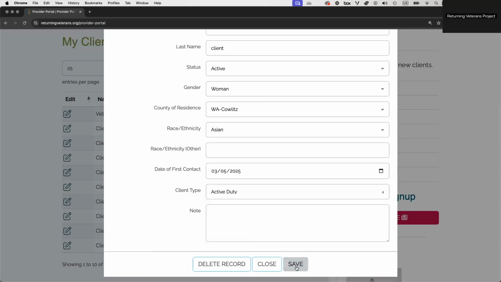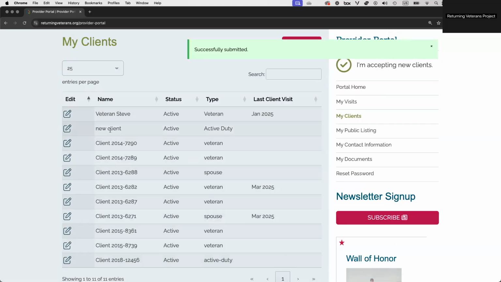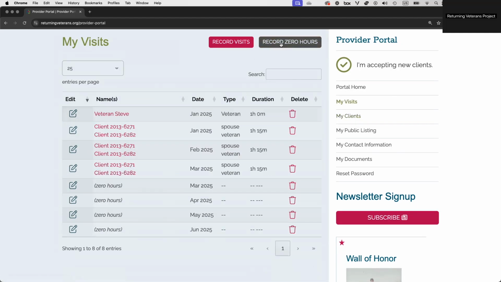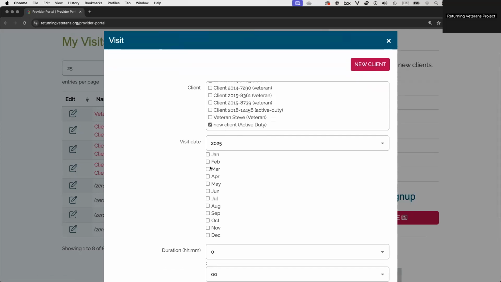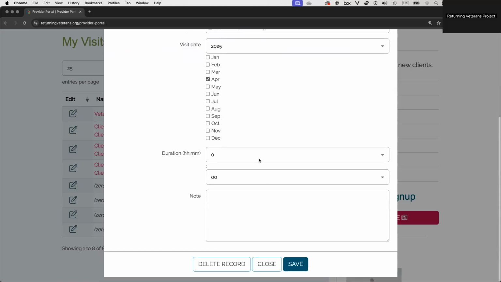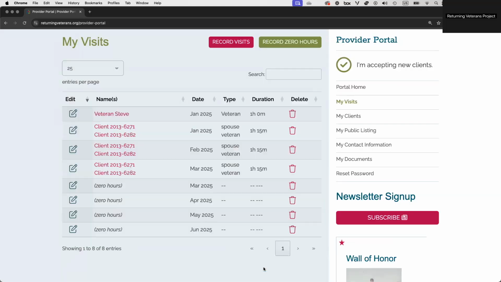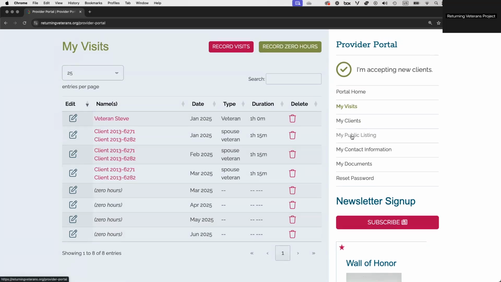Click through all the steps like Mike's doing, click save, and then now they're added into your list of my clients. And you will also see them now listed when you go to My Visits. You will be able to see that client in your drop down list, and you'll be able to select them to select your hours. So two ways now to add a new client, whatever way makes the most sense for you.